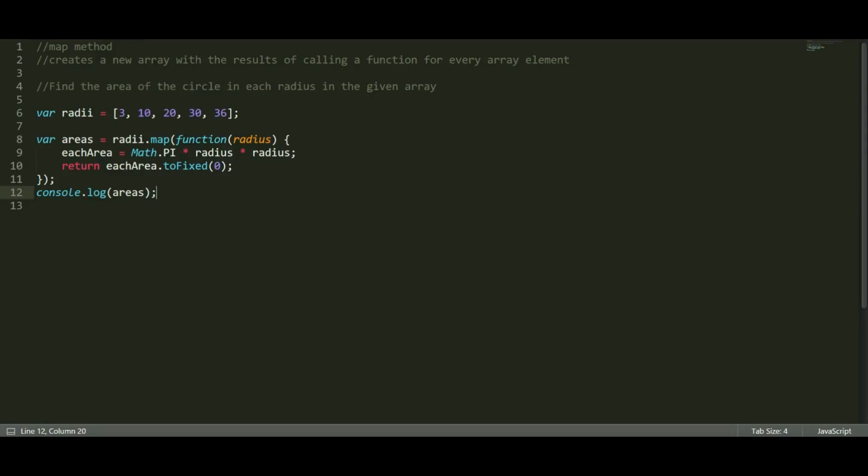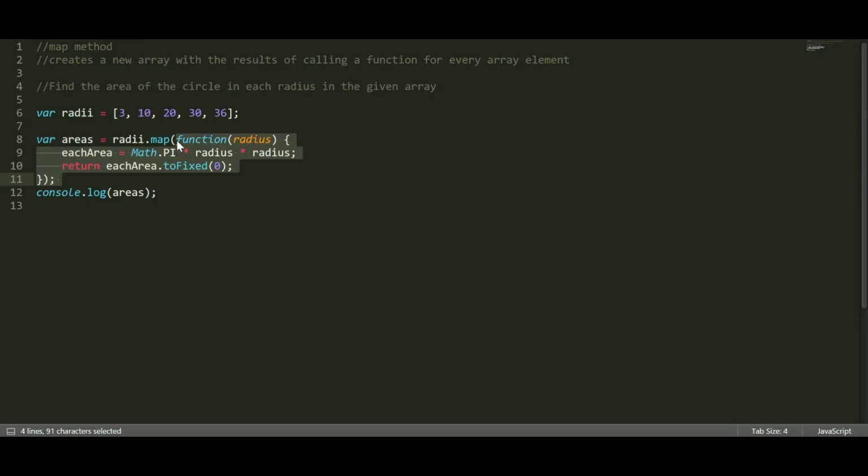So using the syntax of the map, radii, which is the array, dot map, which is the method, and the callback function, which computes the area of the circle of each element of the array.